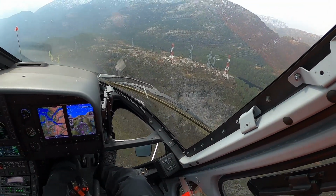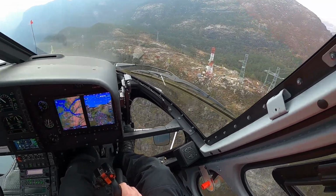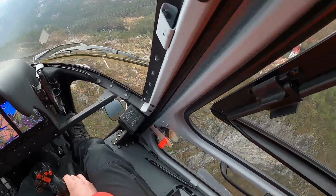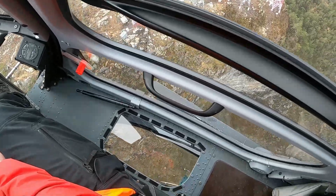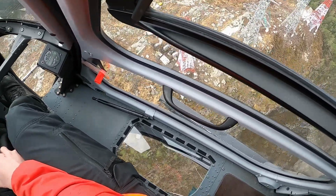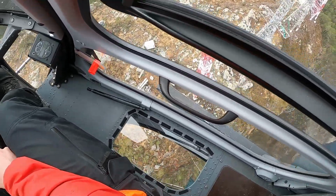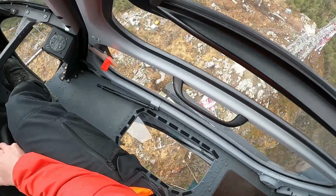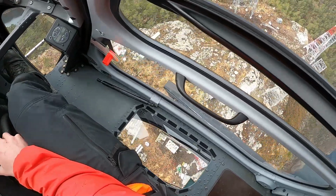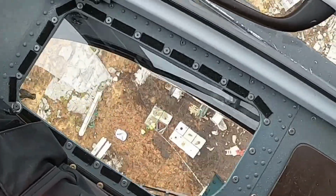Alright, coming back in to the other side now. 112. We're at 1600 feet, so it's not very high, this place. Nowhere in Norway really is. So elevation is not that big of a deal. But still, when you have a lot of vertical clearance or a vertical climb like this here and then to a plateau, it's very quickly that you can accidentally fly the sling into the ground. And so long as you're cautious and taking it slow, you will be fine. The guys are giving good signals. And then they're gonna hook it.